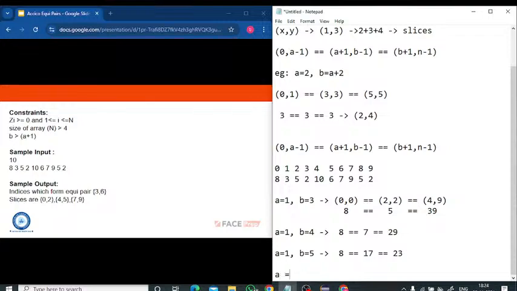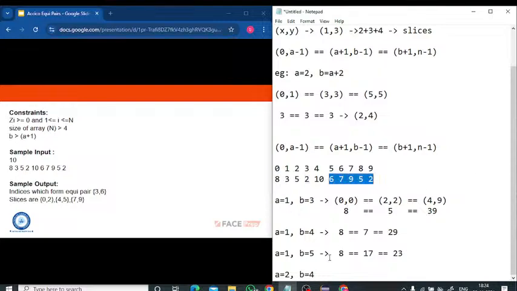And if a is equal to 2, obviously I increase b to a plus 2. So it becomes 4, right? So now I take this 2 as the a value. So 0 comma 1 is the first subarray, 3 is the second subarray, and 5 to 9 is the third subarray.